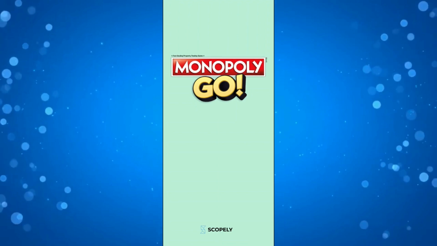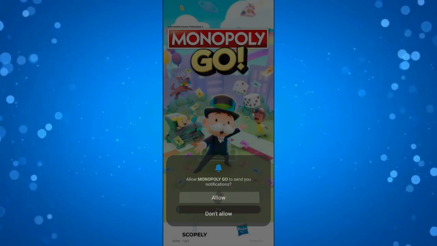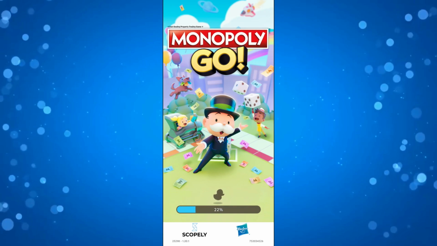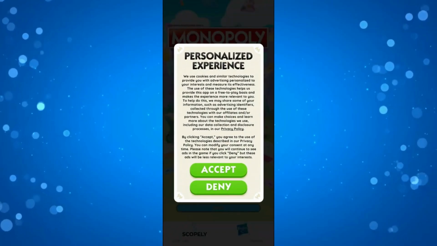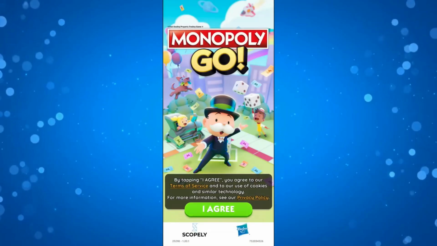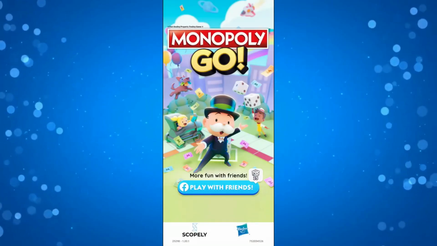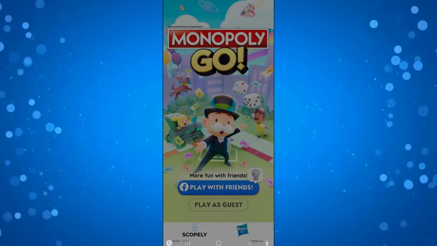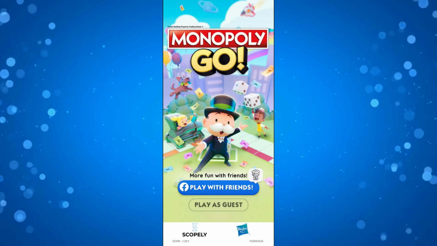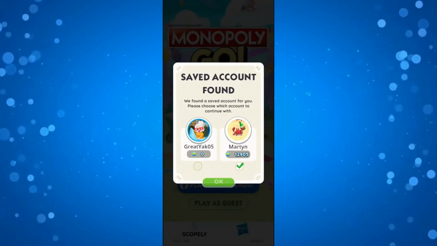It's going to ask us if we want to connect to Facebook. So we've got our pop-up there for the notifications. And in a second, it's going to come up with the pop-up for Facebook. So I'm just going to agree to the terms. And then here we are, it says play with friends on Facebook. So we want to press onto this, press confirm. And what it's going to do is actually going to find our account. So here we are, it's come up.